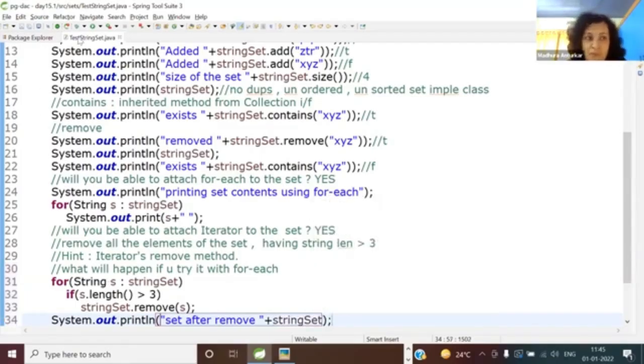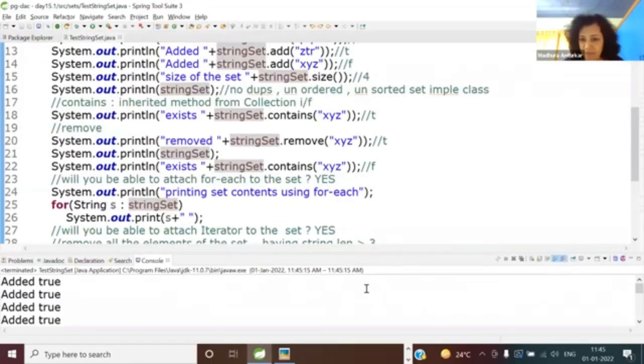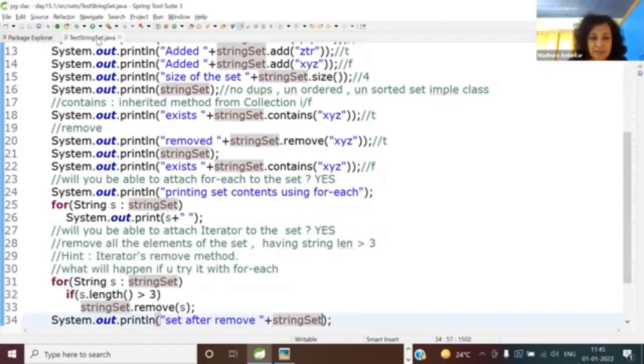Okay, so try. I don't know what you are doing here. Check this out. Here, after remove, it says ABC and this, printing the contents after. But I had explicitly told you, is everyone clear? What is it I'm showing? Some of you are giving me the answers. Here you have a for each.